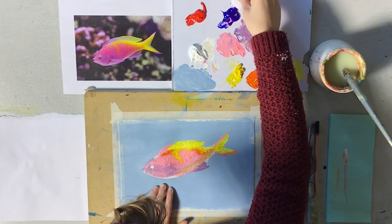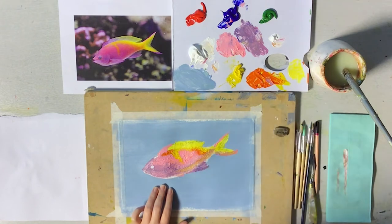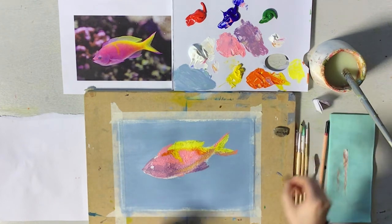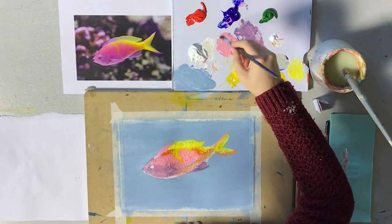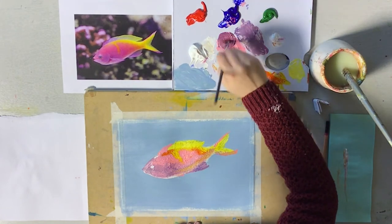You could even use a side. Get some going in there as well. The other thing you can do is use your brush. So I've got a brush that's quite coarse at the top here, which is quite good for impasto as well. If we're say we're mixing a bit of a pink. Oh, sorry, I've mixed purple.